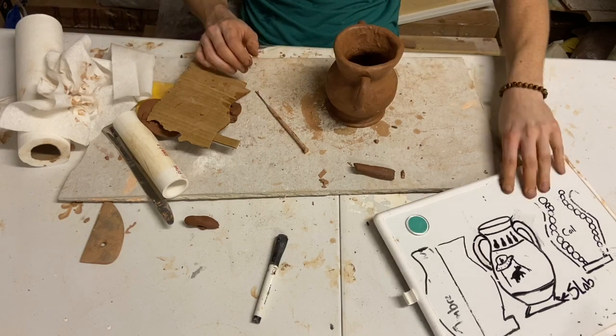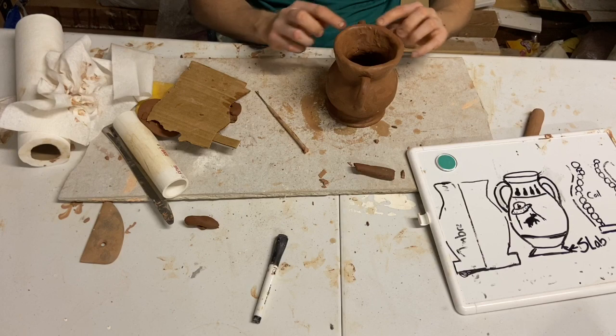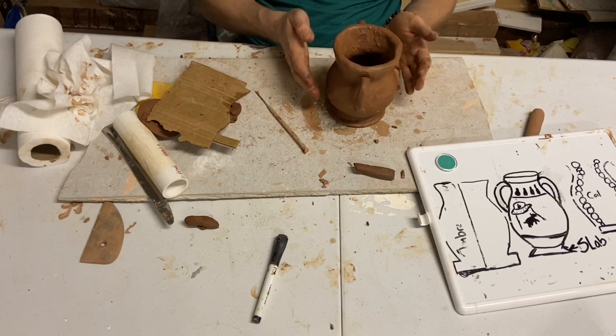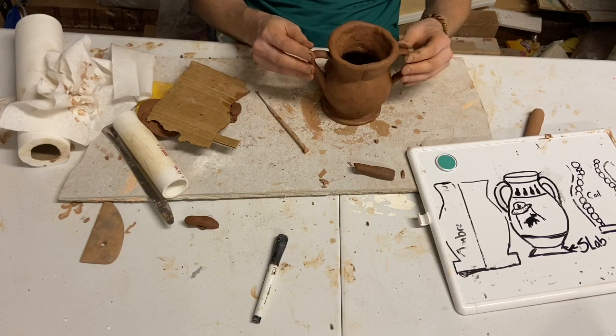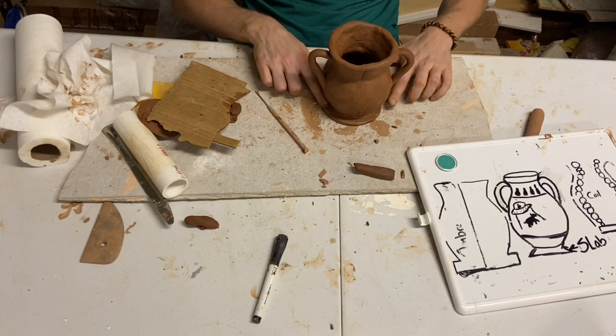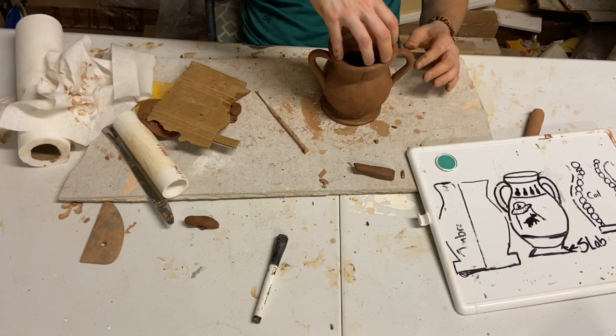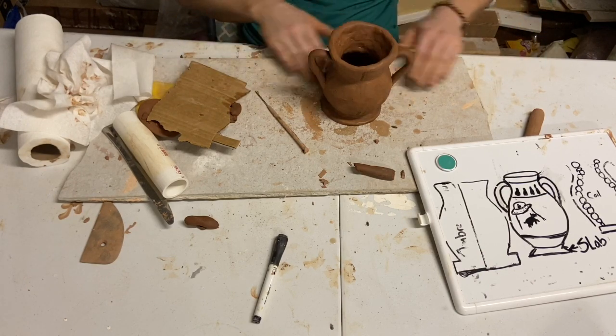It generally looks like the shape I was going for, a little mini version. I think the top just needs a little trim tomorrow, and then we're good. So handles, anything, a lid is different. For a lid, we're gonna roll out a slab just like we did a bottom, and we're gonna make it so it sits on top. The easiest way to do that is roll out your slab.